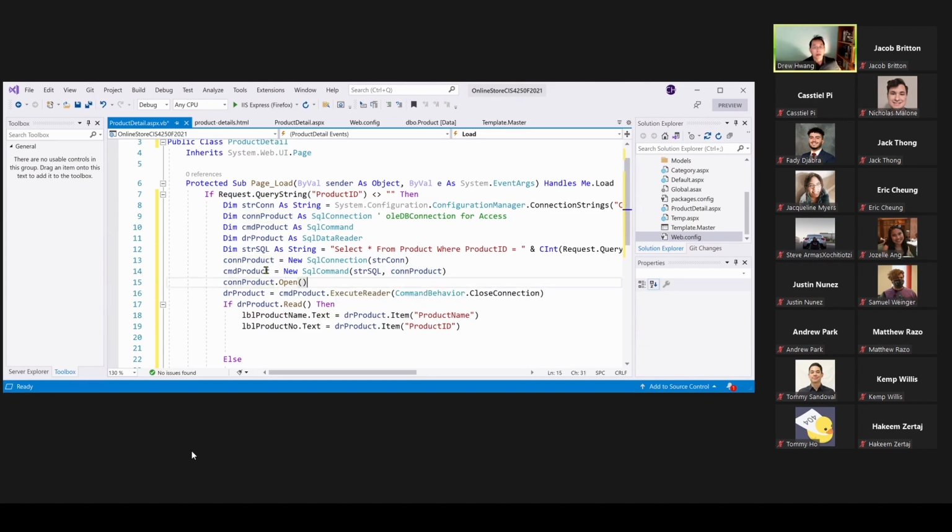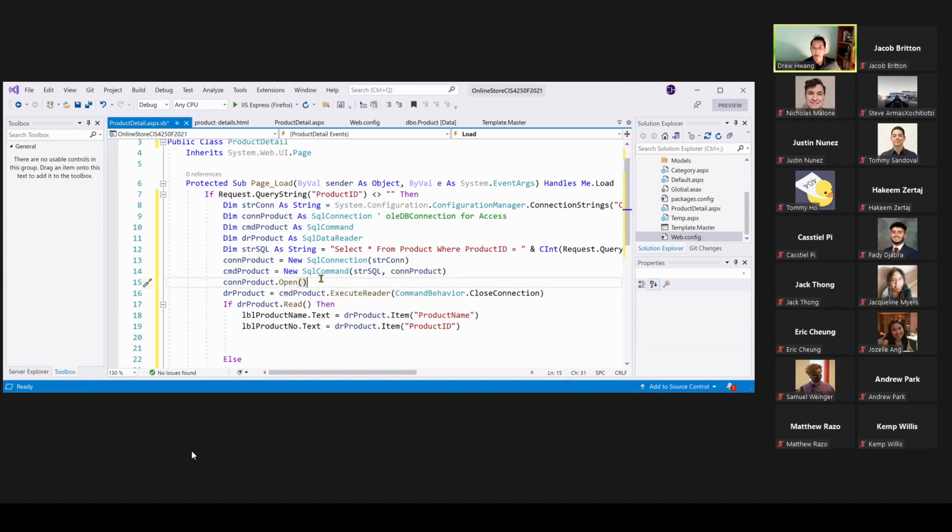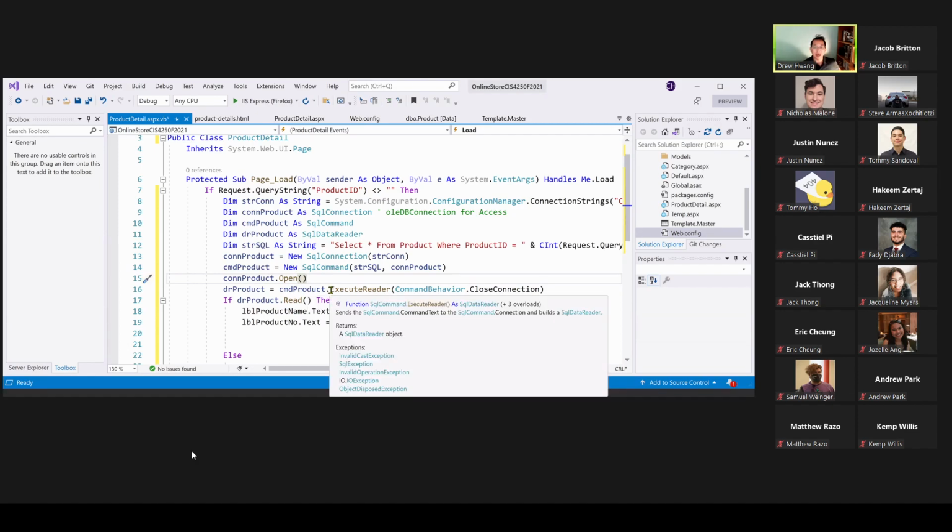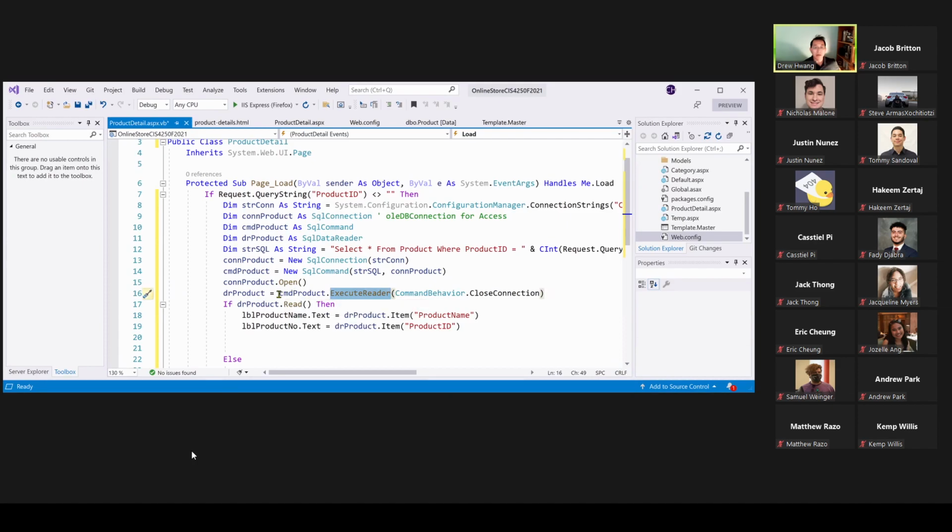So when these are done already, you need to open the bridge. In this case, it is the connection. Open it, and then what? Then we're going to run the ExecuteReader method of the command object. In this case, it is the product command. Once executed, what does that mean? It means you tell the ODBC driver to go over the bridge, go to that data store based on what we need, bring back the product ID if it exists, and then store it in the data container.